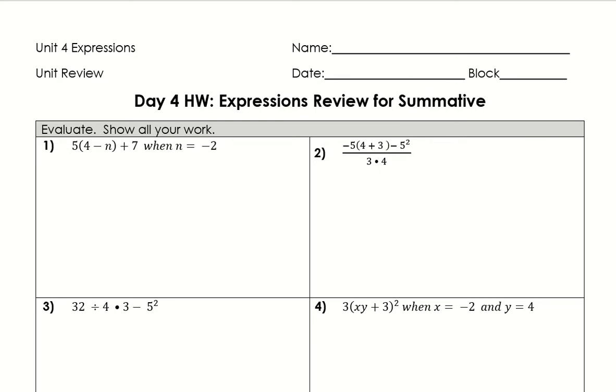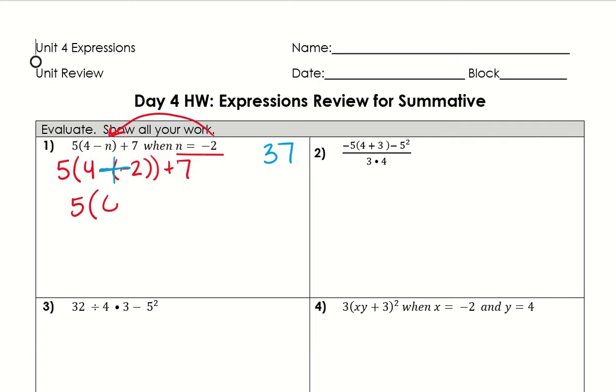The answer to number 1 is 37. So again, you can skip ahead if you got this one correct and don't need me to work through it. So for 37, we are replacing x with -2 and y with 4. So I have 5 times 4 minus a -2. This is where it's super important to plug in with a hug, with parentheses, because I see 2 negatives, which makes a positive. So I have 5.